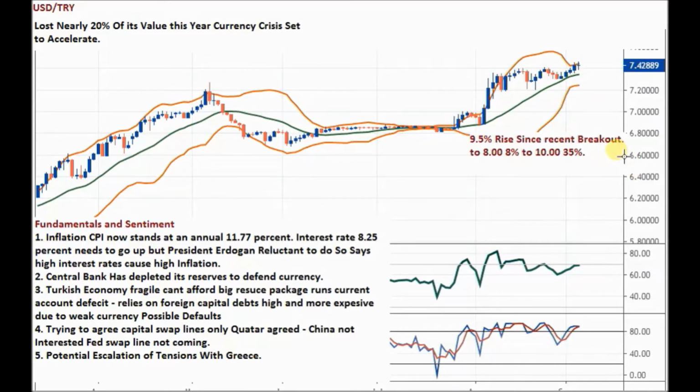So in terms of this pair, if you wanted to be in it, how would you play it? You only need a small position, because you can see the percentages we're looking for. So it could be a small position, low risk, and you've got really good reward potential due to the potential volatility we could see in this pair going forward. We've already seen decent volatility. So let me just draw in some technicals.